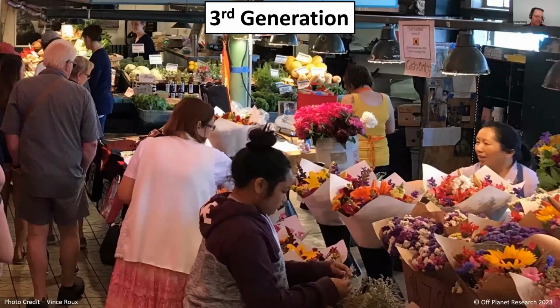But at this stage, something remarkable should start to happen. There should be sufficient resources on the lunar surface for people to have some free time and a little more room to operate, and some power that isn't entirely used for production. And at this point, I think you're going to start to see a very remarkable thing, which would be the first emergence of fully private industries or cottage industries, where people can have a little extra time and they can produce something and provide it to their fellow lunar residents on an exchange basis. And it's probably going to be something like what you see in this picture, something to relieve the monotony, something to make life more bearable and more human.